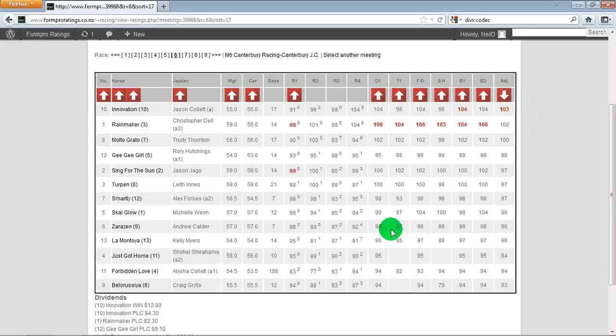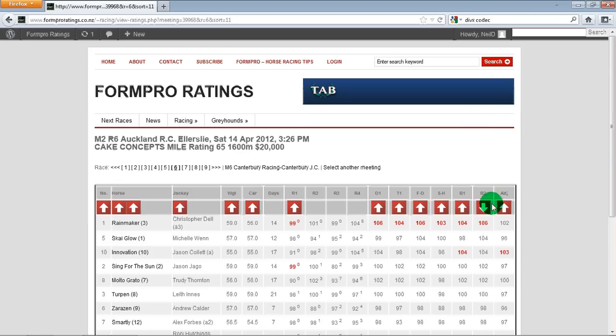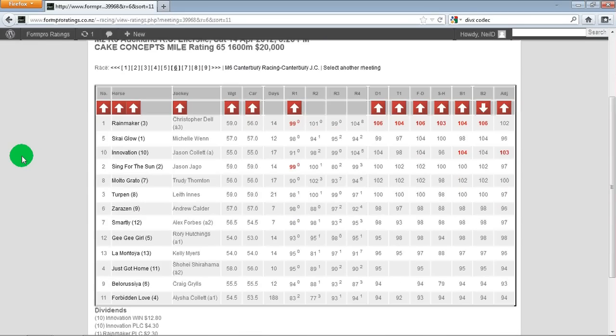Right, what else can I explain here? So knowing about these arrows is a very good bonus. It quickly sorts the best, most recent rating without the weight adjustments. The best overall, if you hold your mouse over the arrows, you can see what the column is about. Sort by best form pro rating since April the 1st, 2010. I click on that. It was Rainmaker at the best rating. Okay. So there's lots of information there you can go through to work out which horses are in the best, most recent form, and which ones of those are the best place to win the race.